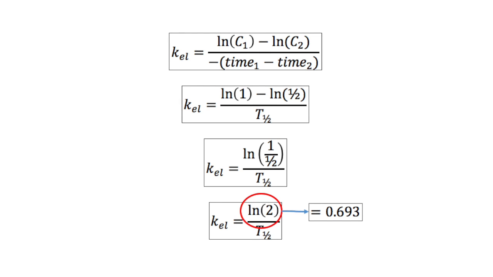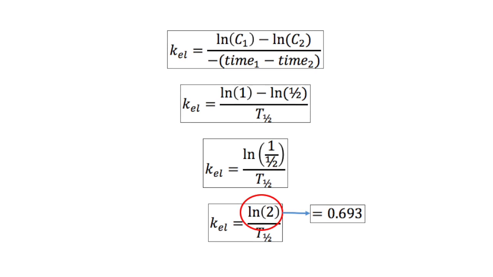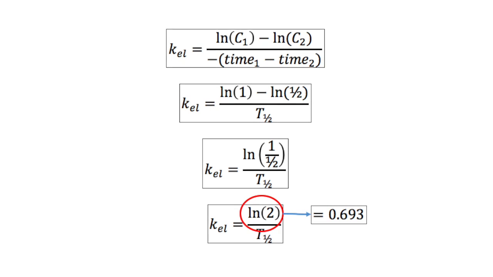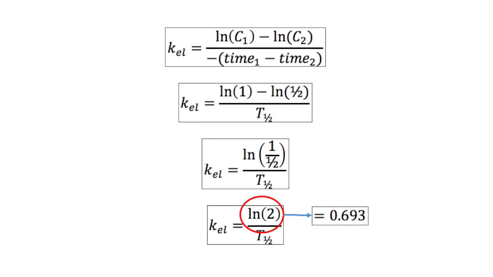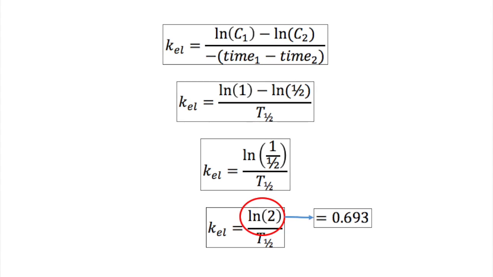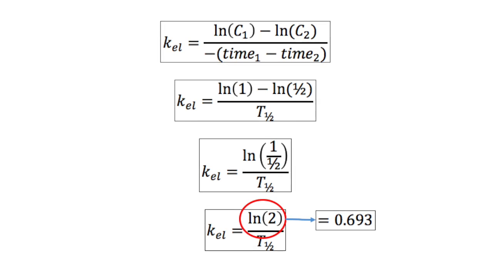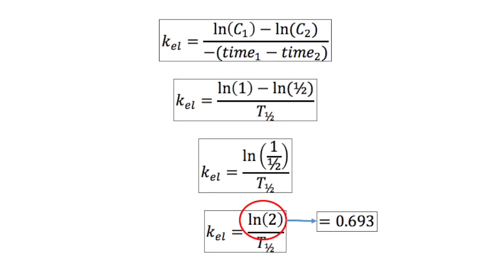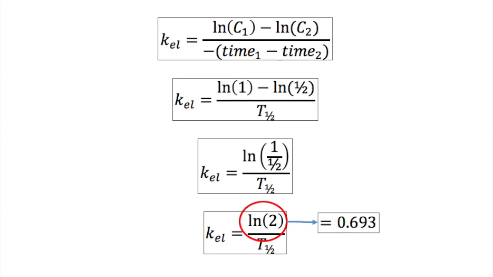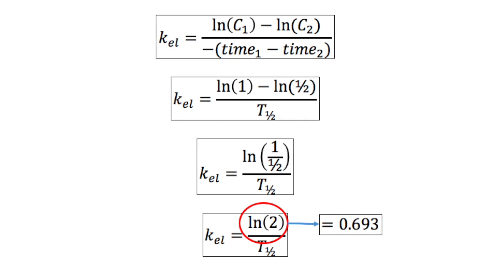You might be asking where the value of 0.693 comes from in that equation. It comes from the law of logarithms, which says that the difference between two Ln transformed values is the same as the Ln of the ratio of those values. Since the half-life is the time for concentrations to decrease by 1/2, the ratio of those values will always be 2, regardless of the absolute values of those concentrations. And 0.693 is the value of the natural log of 2.